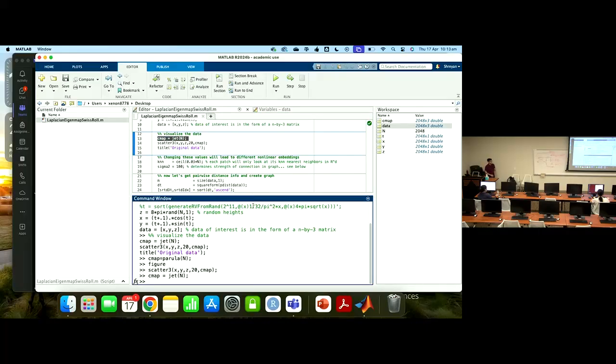I'm just going to set my color map back to what it was, so it matches your data set. So this function is just the scatter3 function. I think this variable over here defines the size of the dots, and this is the color map.